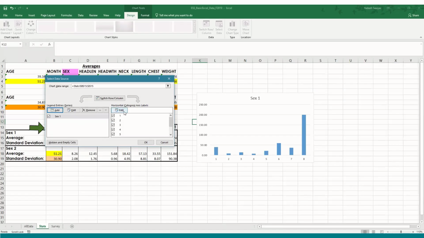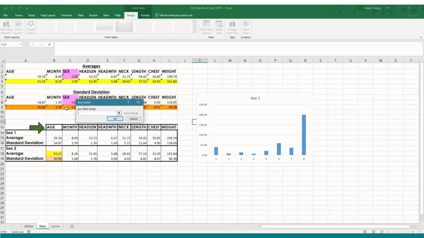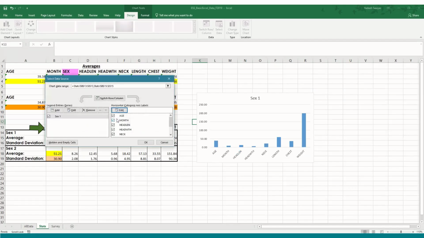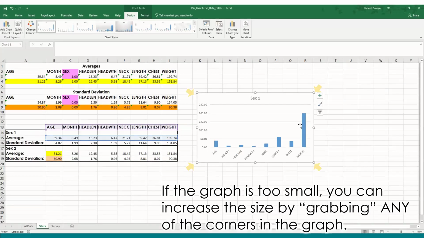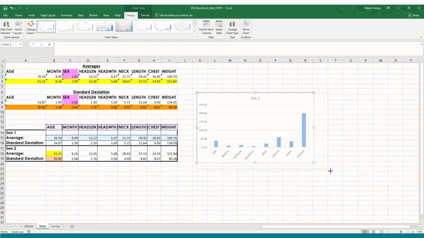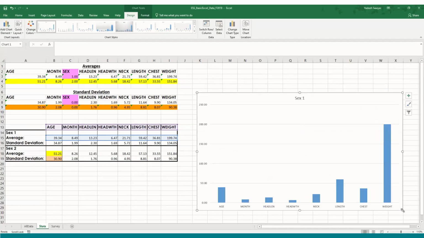Under the x-axis label range, you will select the header categories from the formatted table. In this case, the categories in our data table, and hit Enter or OK. And that should change those labels. If the bar is too small, you can also increase the size by grabbing any of the corners in the graph and dragging it larger.